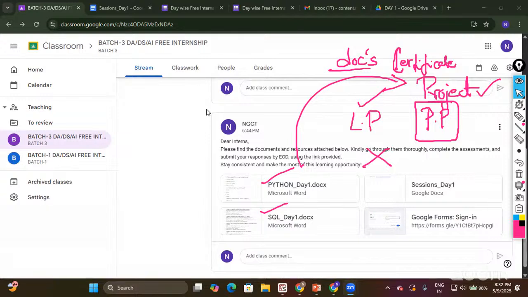When it comes to the project phase, the timings will probably be around 6 or after 6. It takes only 20 minutes to complete your assignments.